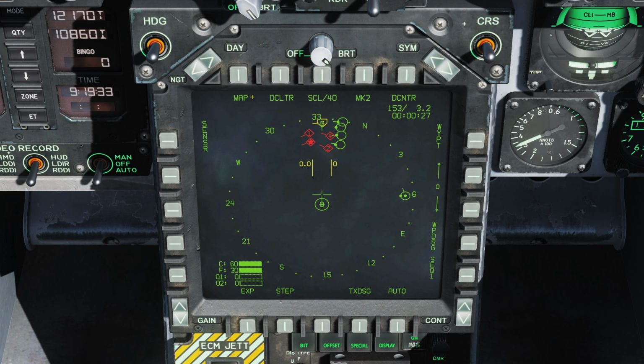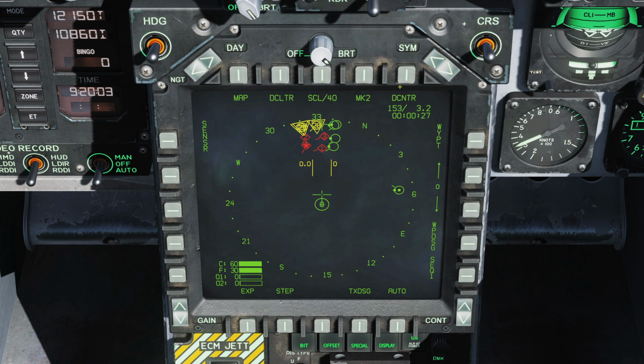We're going to turn off all of the rejection modes and go back to the main menu here. Got a scale button. Similarly to the radar and the HSI, we can change the scale of what we see down to 5 miles and as far out. And in fact, there we go. If I zoom out to 160, there's actually an SA-10 range ring way out in the distance there, about 160 miles that way. So that's what that looks like. Let's bring this back to 40.